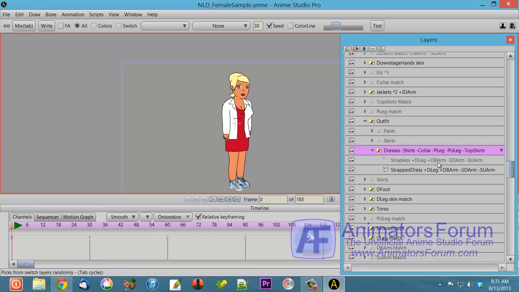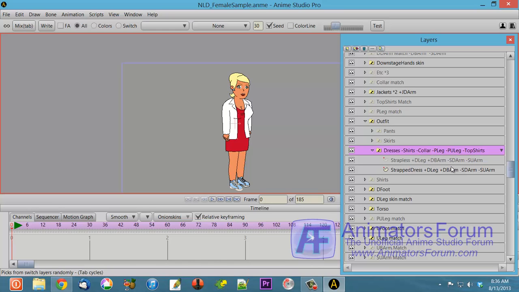At the dress level itself, I can do other things. So at the dress level, I'm minusing out the arms. And you might say, well, why aren't you minusing out the arms up here? I could. In my particular file, there's dresses that I minus out different arms. So in this particular case, it's always the same arm, so you could actually have both of these minuses on this level if you wanted. But in my fuller file, I have different arms that I'm picking, so I don't want to minus out all the same arms at the top layer. But notice you can minus out things either at the switch level or at the particular child level.